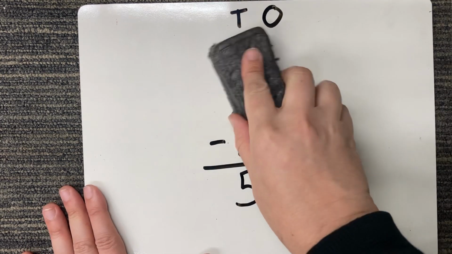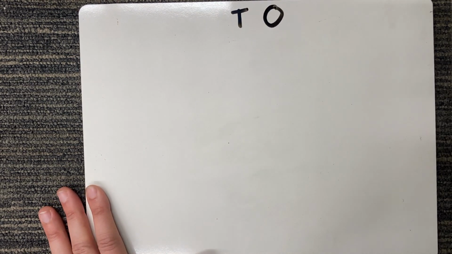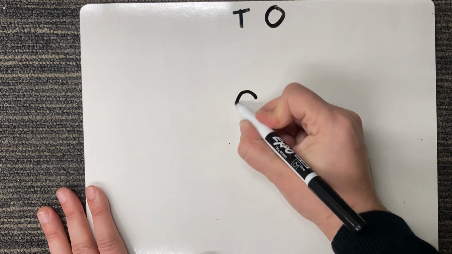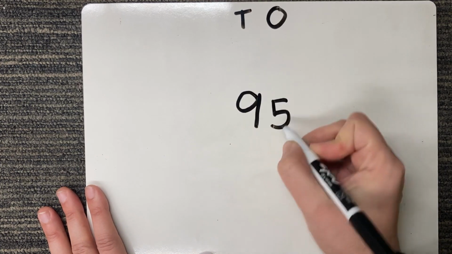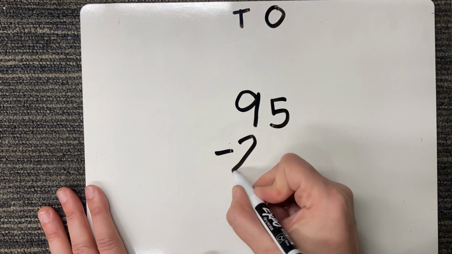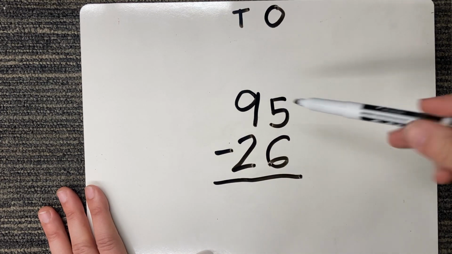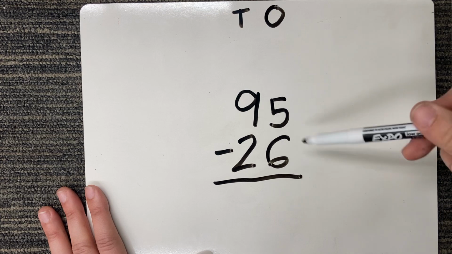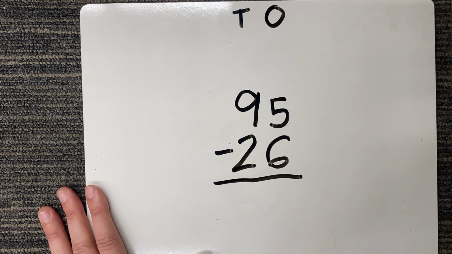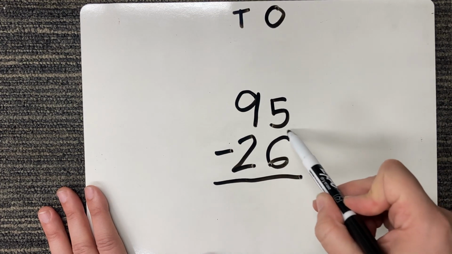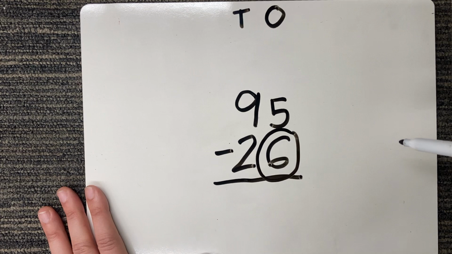Let's do one final problem. Let's make the big total on top a big one. 95 minus 26. What do we subtract first, the tens or the ones? That's right, the ones. What do we do before we subtract? Circle the bigger number. Which is bigger, 5 or 6? 6 is bigger. Big number on the top, no need to stop.